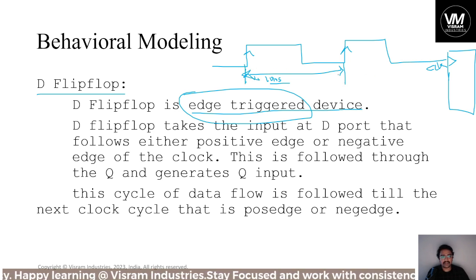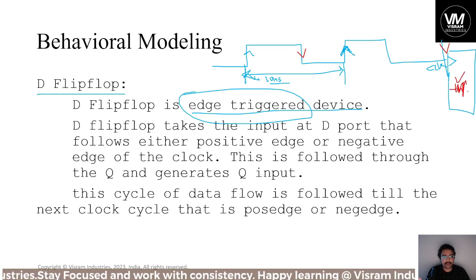So between this time period and for the next clock cycle, again the input will be taken from this edge, the positive edge. And if you consider the negative edge, in some sequential logic circuits or some designs, everything will be triggered on the negative edge of the clock. So either the positive edge or the negative edge, we write in the always block. That means we are enabling the flip-flop to function or work.